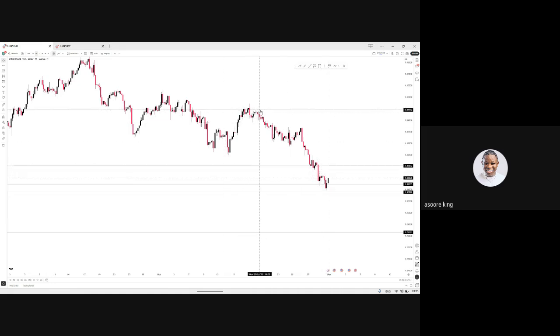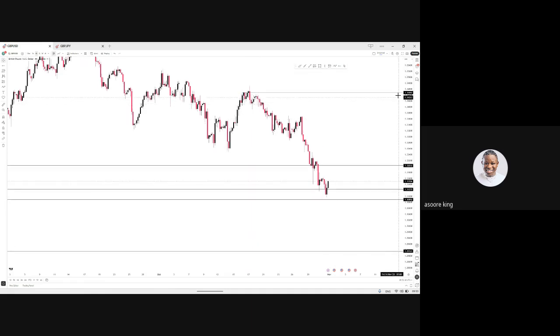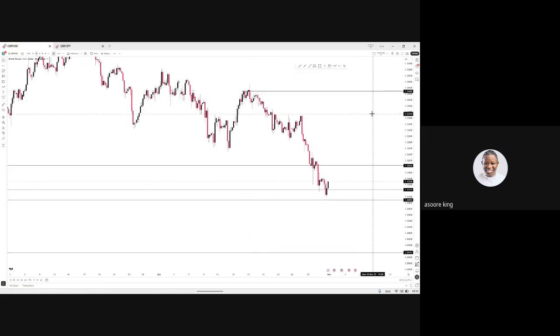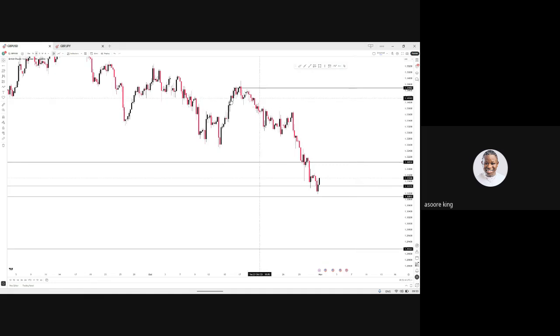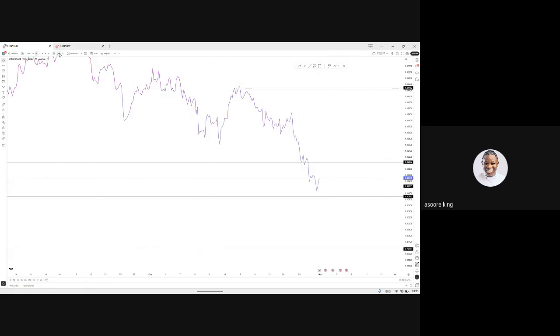So now you can see this monthly level that I marked. If we want to refine it, we can refine it to a 4 hour shoulder. We have a level here. We have one level here. It's perfect. That's a perfect place to sell from. You can see sweep, break, structural liquidity. If price goes back to this place and it gives confirmation, it will crash aggressively again. See it clearly.